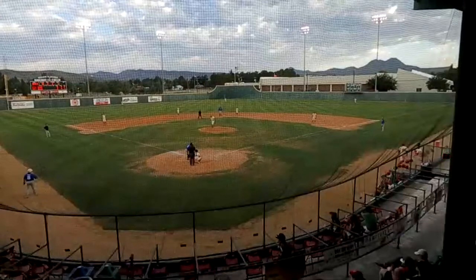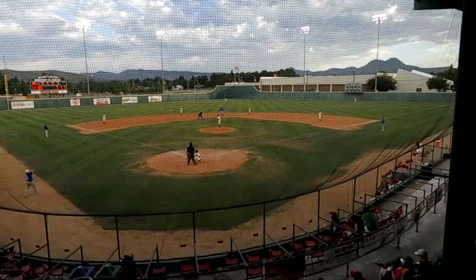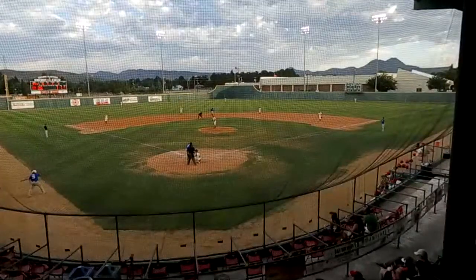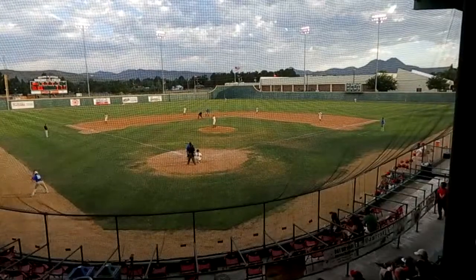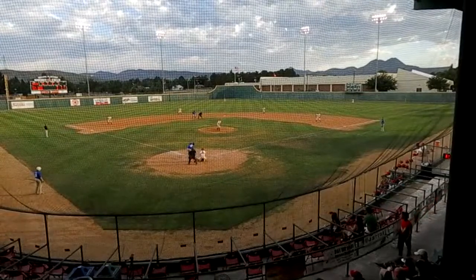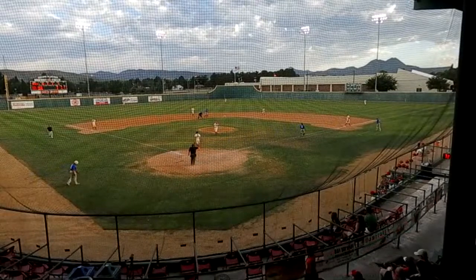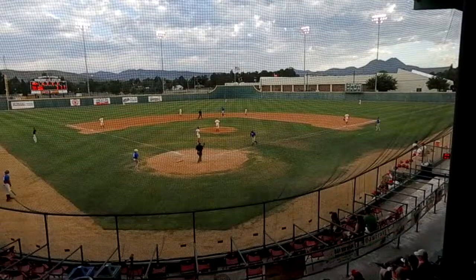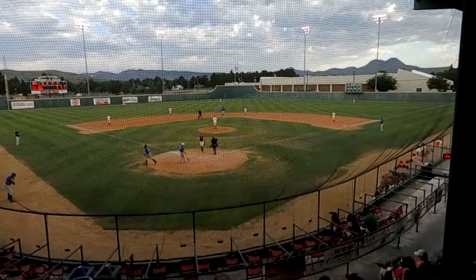Balls, 2 strikes, 1 out. Runner in scoring position for White Sands. White Sands trying to cut the deficit. Cut it in half. Cowboys lead 2-0. Top of the 4th. Here's the pitch from Hill. Check swing. He went. Stillman had to make the tag. He did. So that's the first out. Excuse me, his first strikeout. Second out of the inning. That brings up Ben Beverly.